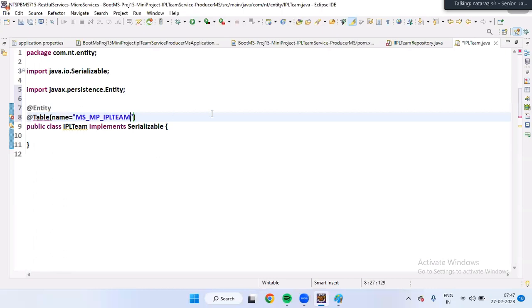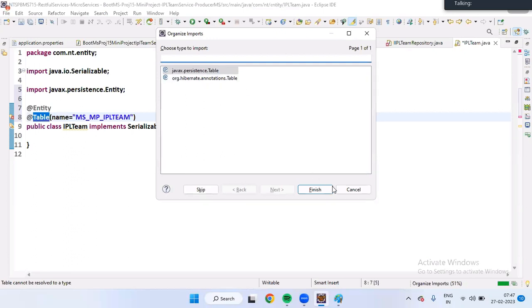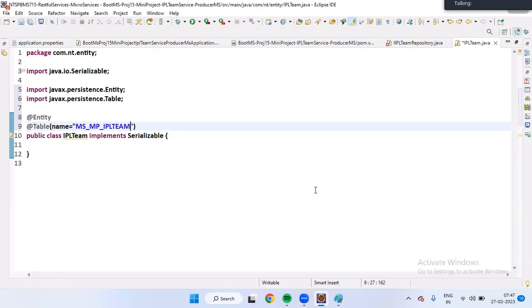This is my table, guys. Listen, from the player and team perspective it is many to one. From the team and player perspective, one to many. Understood?